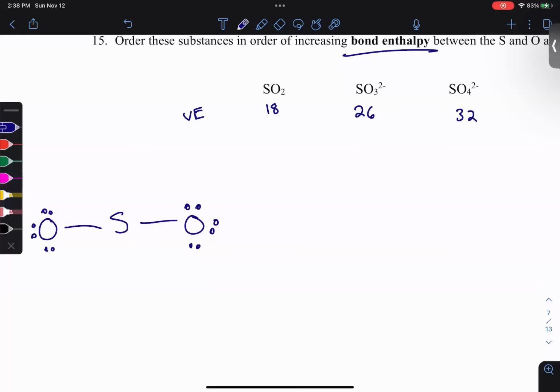So the last 2 electrons go where? On sulfur. Yep, there we go. Okay, so what's the problem? Is this Lewis structure done? Nope. So sulfur does not have a complete octet. So what should we do? Yep, put a lone pair on one of the adjacent oxygens to make a double bond with sulfur.